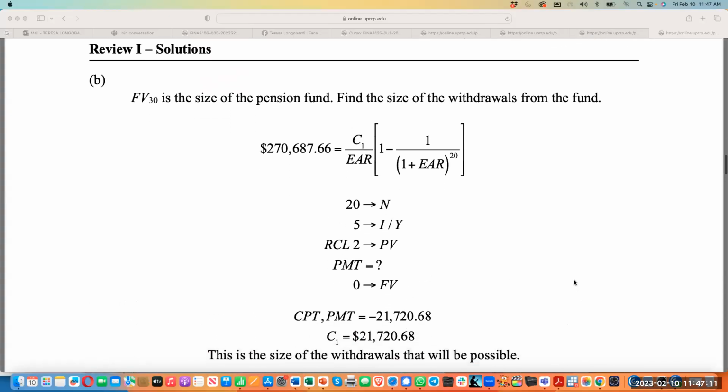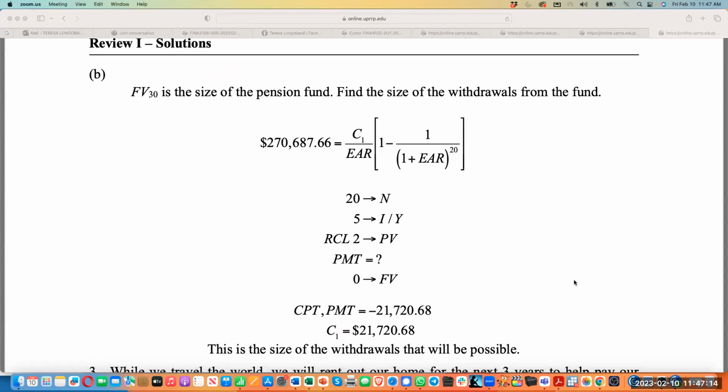So these are the solutions that are also on the platform. And there's your answer. So I stored this value in storage in the solutions online, and then I recalled it to put it here. But it's fine. I mean, it's not an infinite decimal number. I can just put the number down on paper. Okay, so everything is there for you to work.